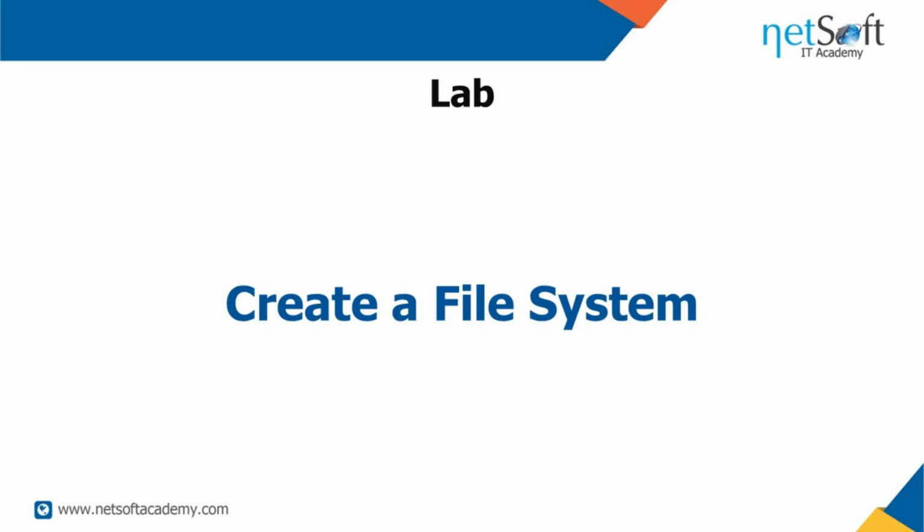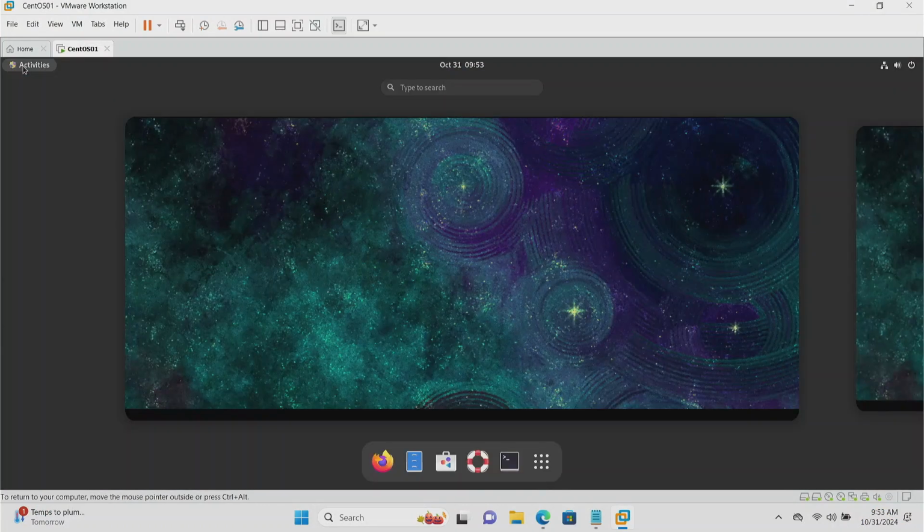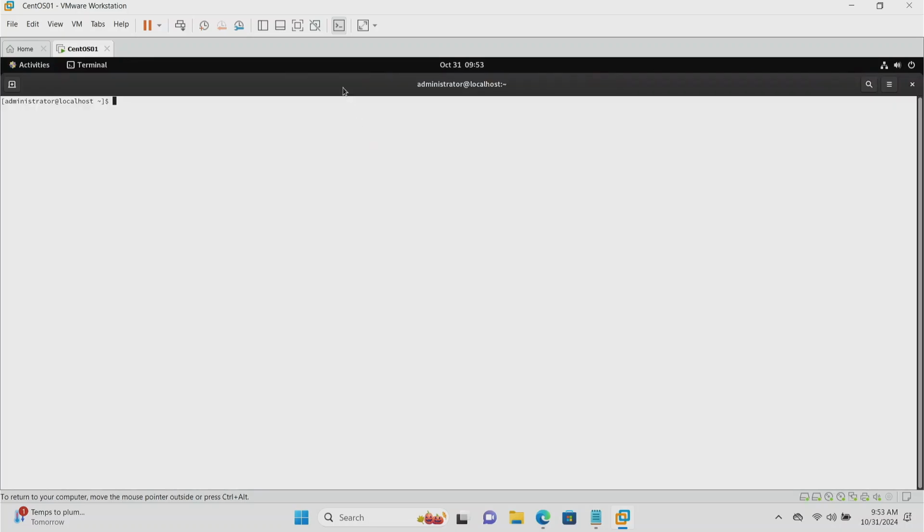In this episode, we're going to show you how to create a file system. A file system is really a method for organizing and storing files on your partitions or your disks. It's really how the files will be named, how they will be stored, and how they will be retrieved. Now, this is the second step after creating a partition in order to then start using that disk space. It needs to have a format.